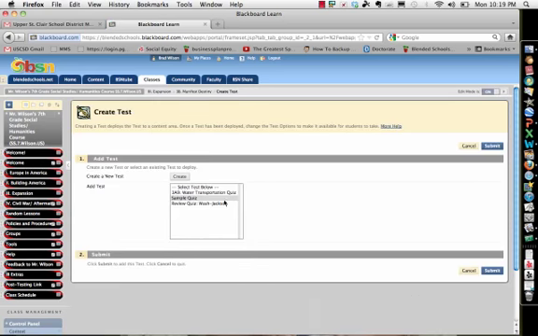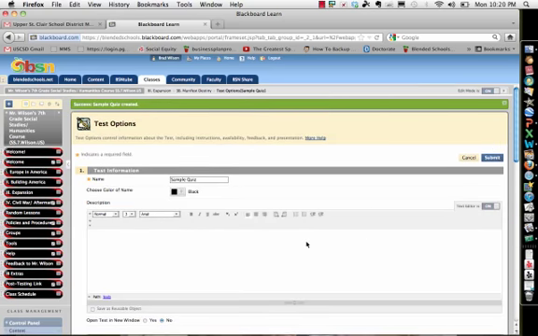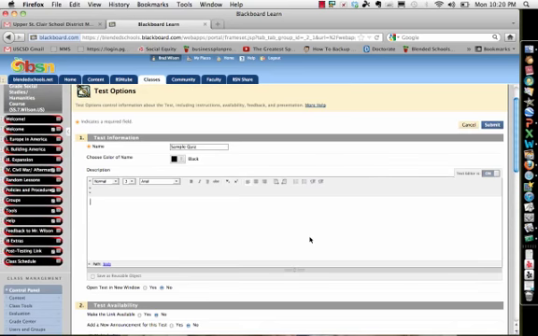Now what you have here is sample quizzes highlighted in your test box, because you've now created it. It automatically highlights it, you're ready to go. We're going to click submit now, and it's going to give you options for the test itself. Now you can first off give it a description, so this is what's going to show up on the link. So we could write finish this quiz by tomorrow.